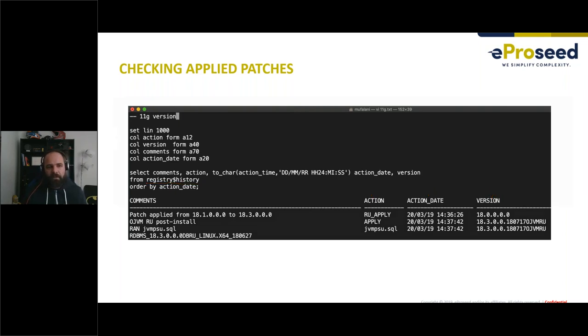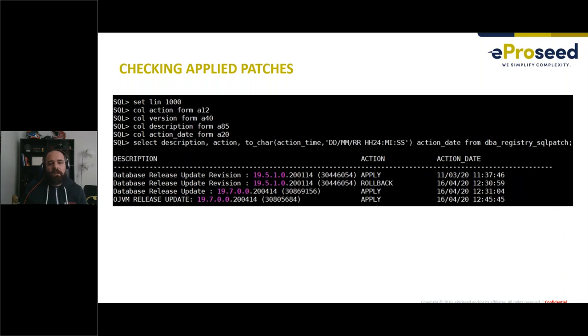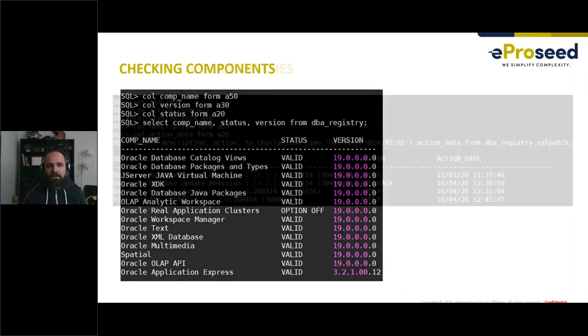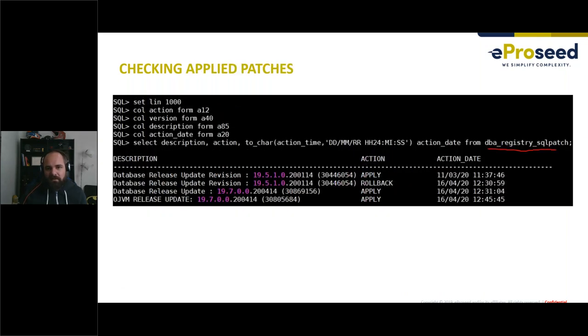Okay, so on 12C and onwards, we need to check this view, DBA registry SQL patch. Here we have the description, the action, and the action date, almost the same thing.